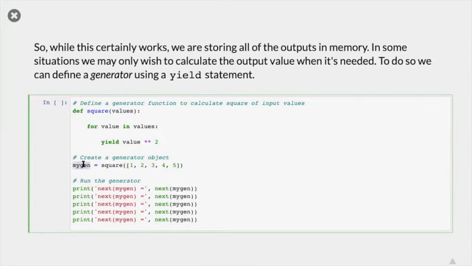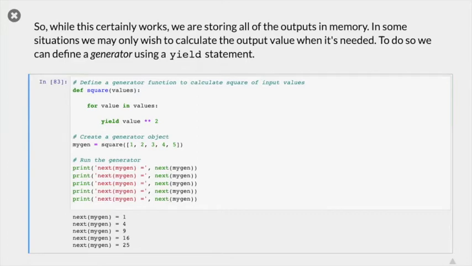My generator is the assignment of this function to some values. And then by calling next on my gen, you can see that I get the squares one at a time, so only when I need them. I'm only storing one value in memory at any given moment. You're getting exactly the same kind of iterator behavior, but I get to control what the iterator produces. And that's why it's called a generator.